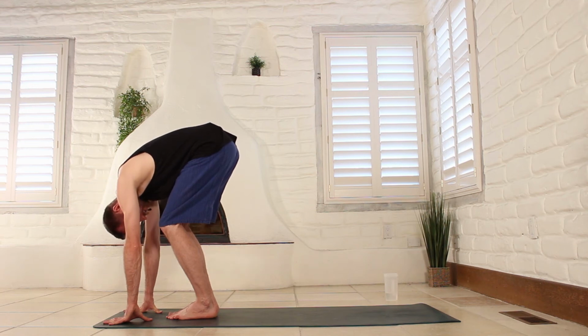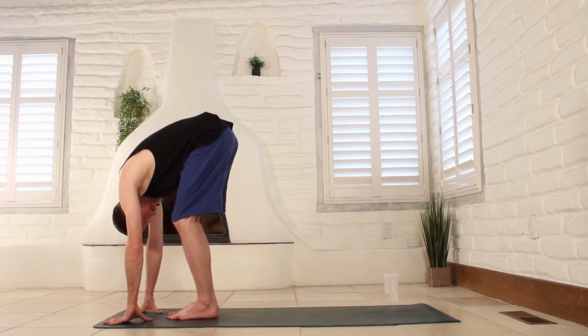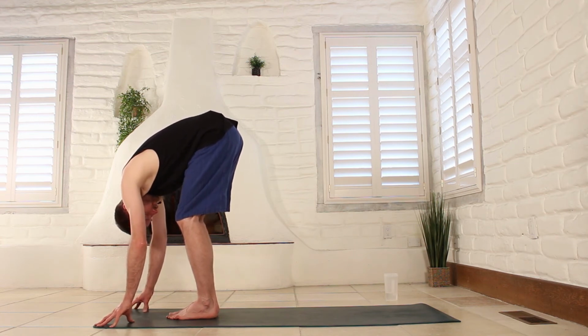Relax your neck. And it's from this point you can then start to straighten those knees just a little bit. Relaxing in your forward fold, just breathe.